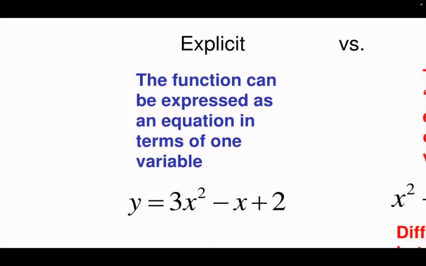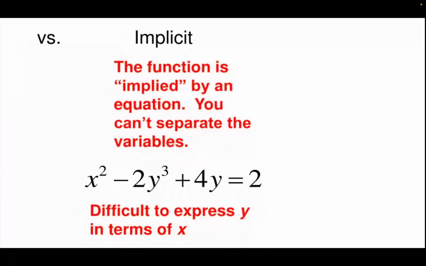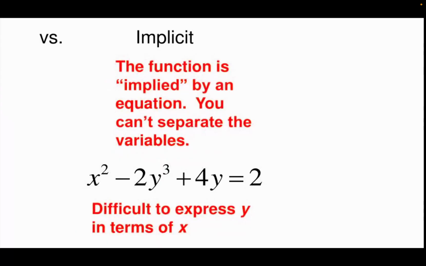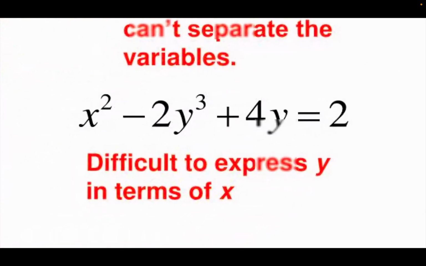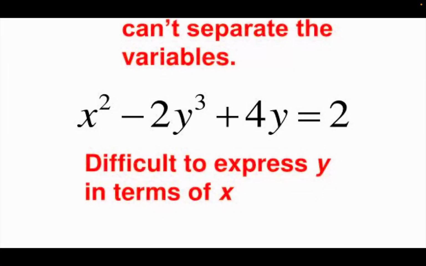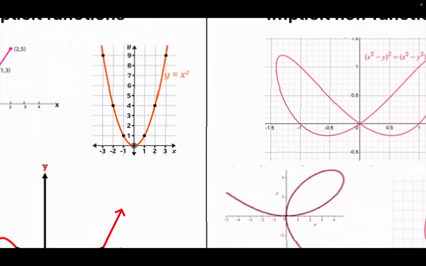The reason this one is different is because we see things where X and Y are living in the same world, they're playing in the same playground. Where I can't solve this guy for Y. I can solve it for X, but I can't solve it for Y. And then I showed you a couple examples.